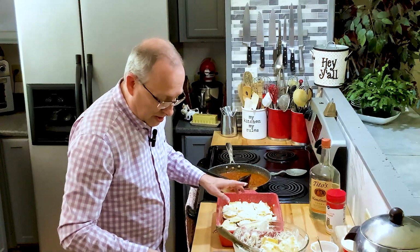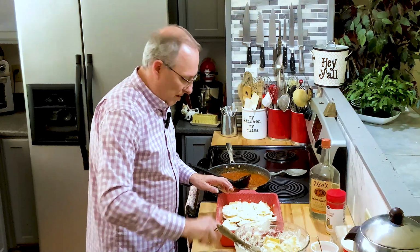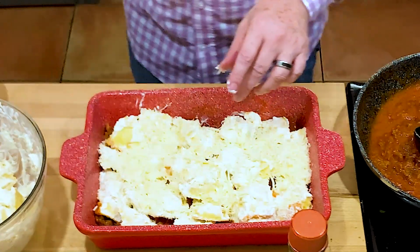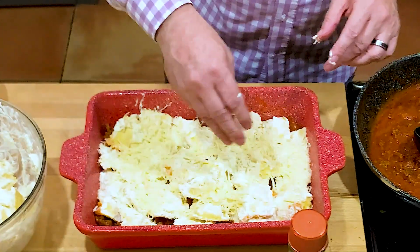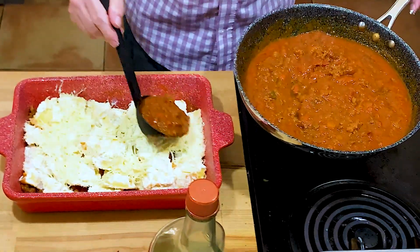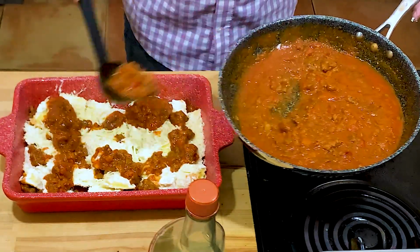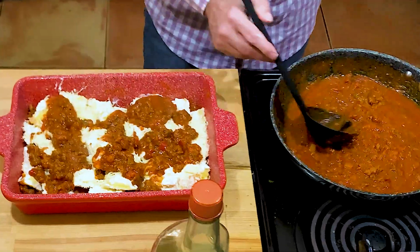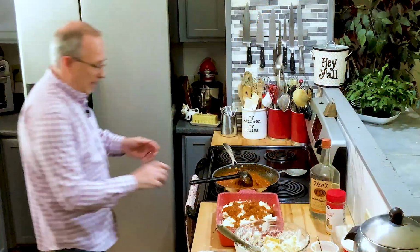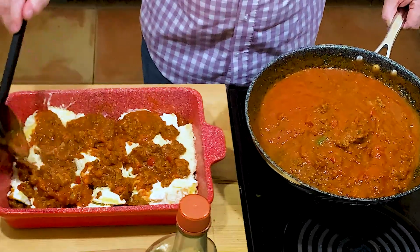Okay, so now I've got about 2.5 cups of mozzarella cheese. I'm going to put about half a cup to maybe 3/4 a cup in the middle here, just so we got some of that gooey cheese all throughout there. I'm going to put just a few scoops of this right on top. And wash off my hands. Okay, I think I need a little bit more sauce there, just to coat it.